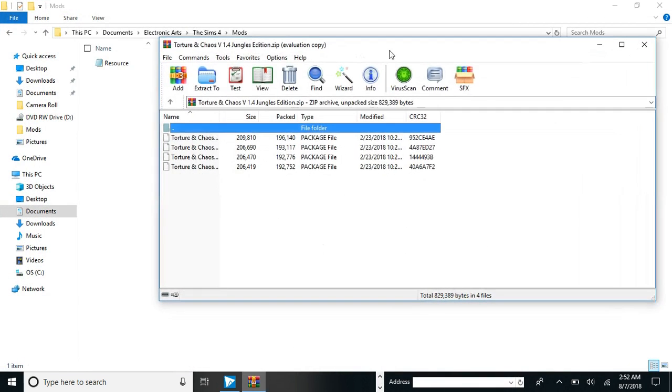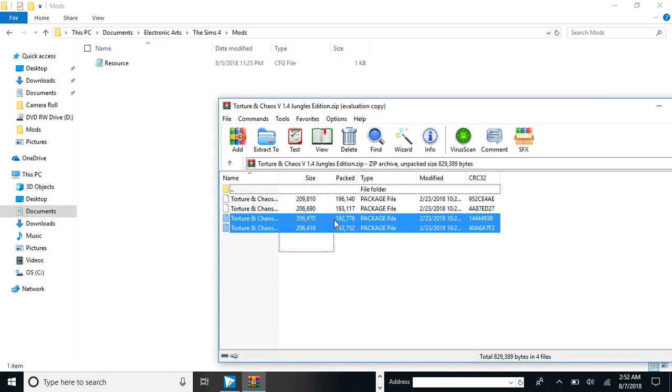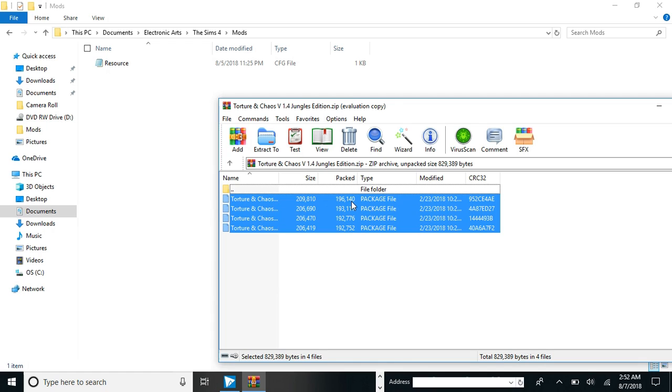So basically, you want to open back up WinRAR, make sure it is in full screen because you're going to need to drag all this. What you need to do is pretty easy at this point. You want to take your mouse, the thing that you've been using to click things for years, and highlight all the package files.